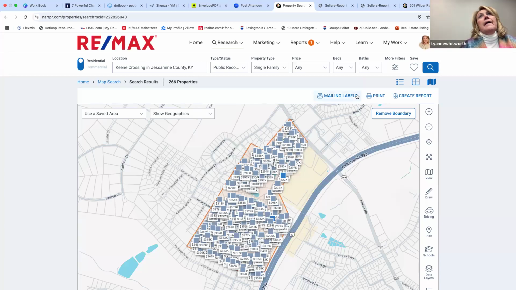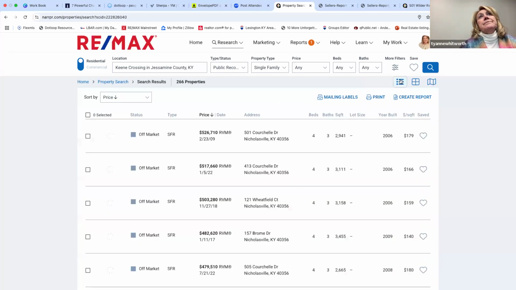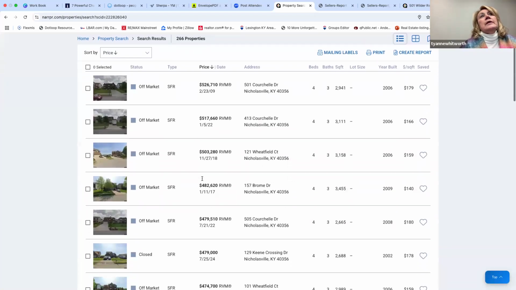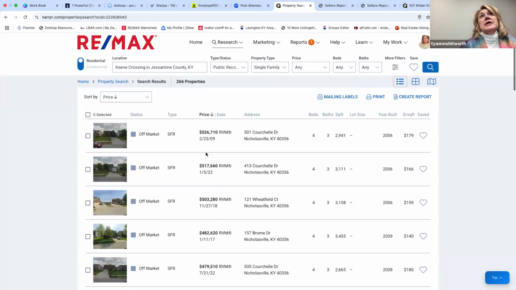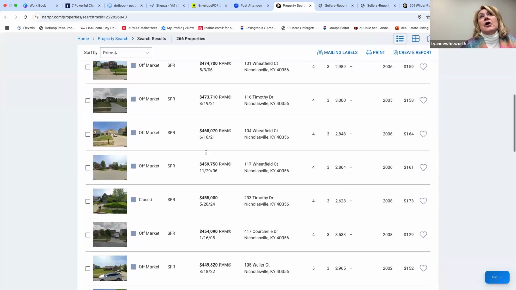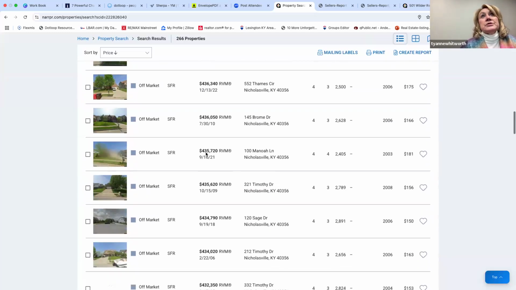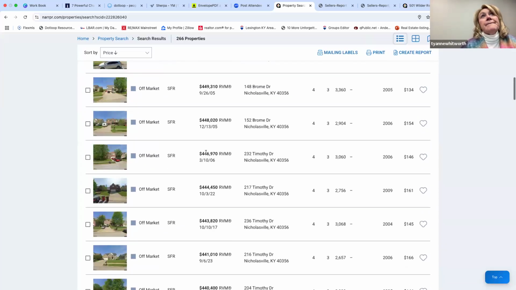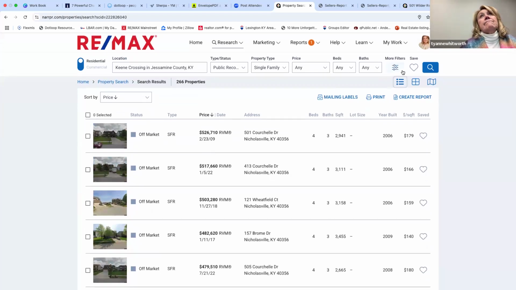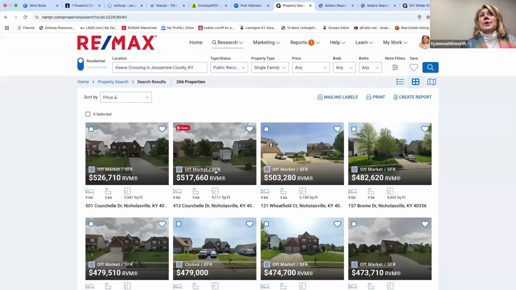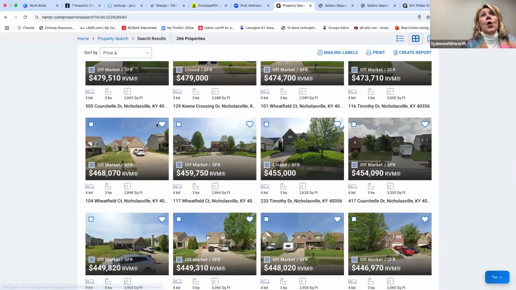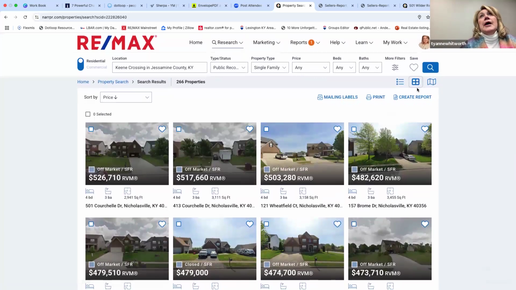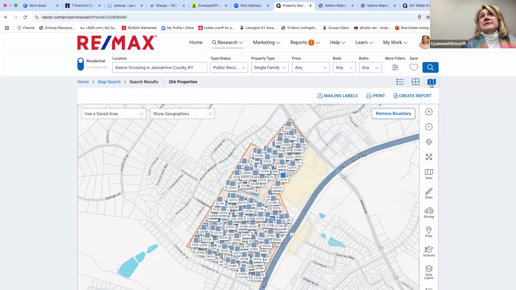I can list them. So they're on here, and let's say I only want to list 2-story. I might go through here and click off just the 2 stories. These are all the addresses in there that met those parameters that I put in there, okay? I can look at them like this if I want to see close pictures of them. I can heart some of them, whatever. And then this is back to the map.